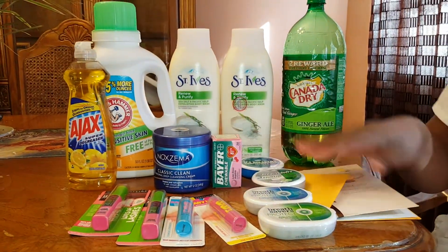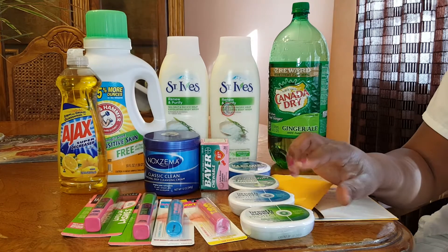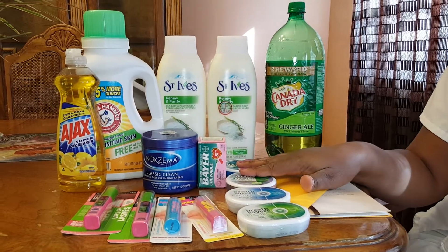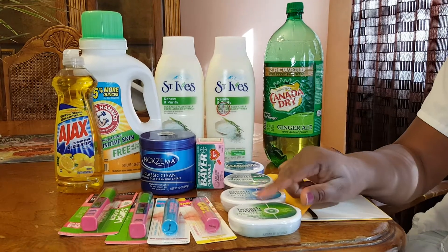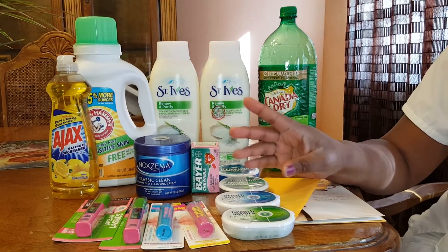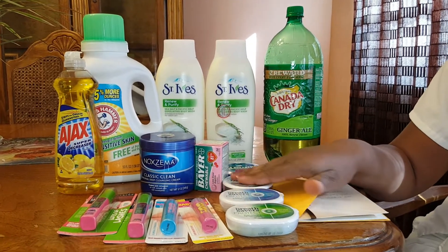So first of all, let me tell you about the deal with the Breath Savers. They were buy one, get one free — one was $1.16 and the other was $0.82 — so I bought four of them, and I have four $1 coupons that were in one of the March newspapers. I purchased four papers on Sunday, so I had four coupons to use. These were $1 off, so this was a really, really good deal.